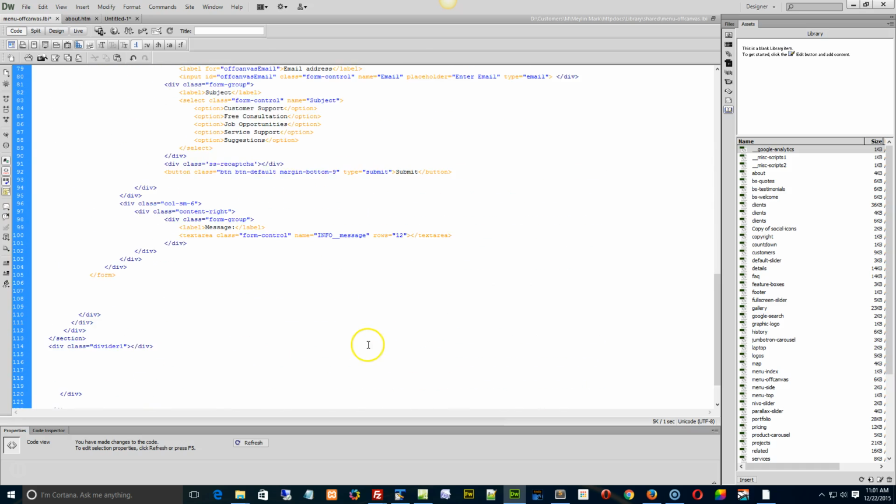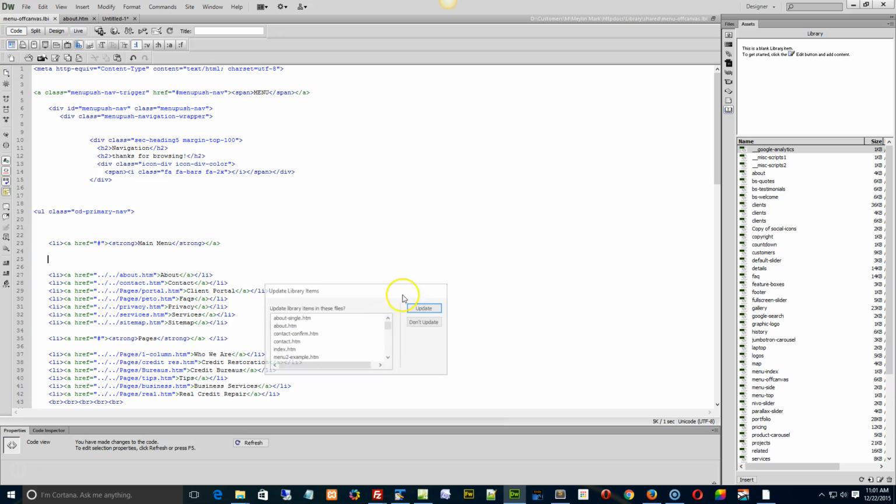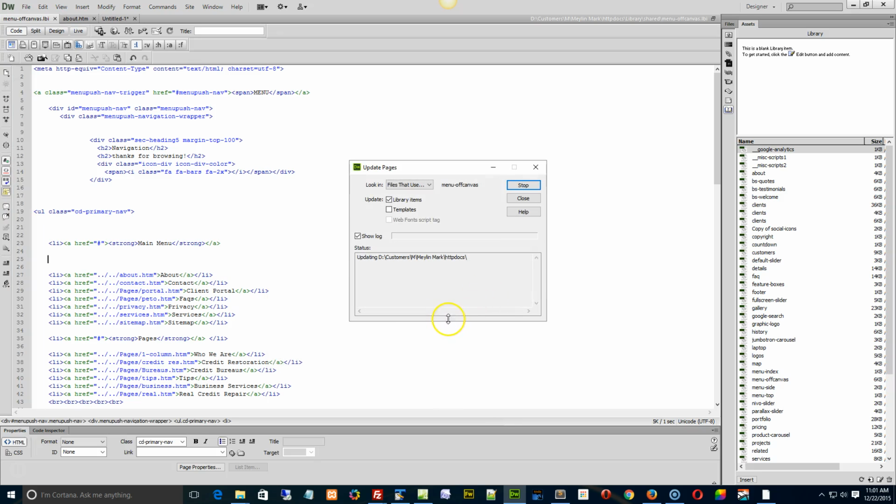So we've got this corrected now. I can't find any more code errors. We're going to save and we're going to update, and it may update 0 pages because those errors are already embedded into your web pages. I'll have to show you a different way of updating, and this is sort of the troubleshooting method when working with Dreamweaver. Let me just finish this off first here.